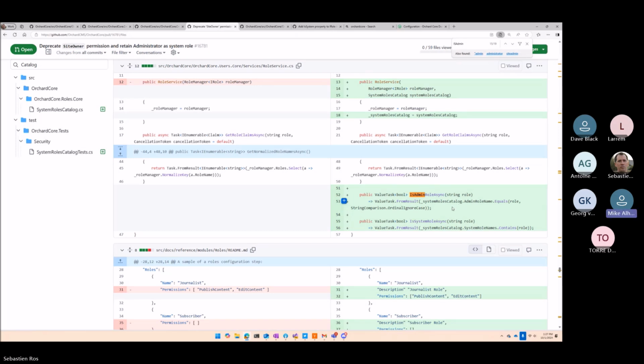Also, right now you can just inject the system roles catalog and get that information. So you want to make it internal now, so nobody injects it, and then you can change it or remove it if you want. I have to see if we can, because we might be using it in a couple of projects. You can't say I have no place where I need the name, and there are places where I have to use the names.